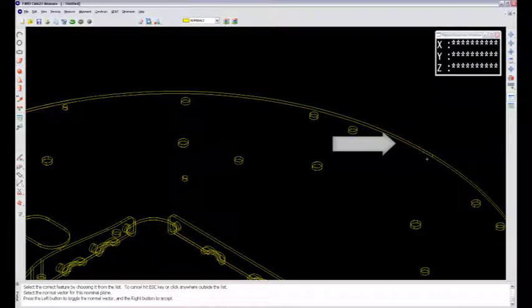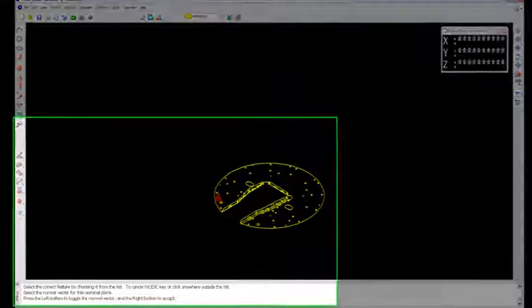I will highlight it. Now what I'll do is I'll hit E for everything, the E extents all key. Notice what it's doing here is that I've got a vector that's showing up that's defining that constructed nominal plane. That vector is pointing up, or it's pointing positive in Z. And then look down at the left-hand corner. It says press the left button.